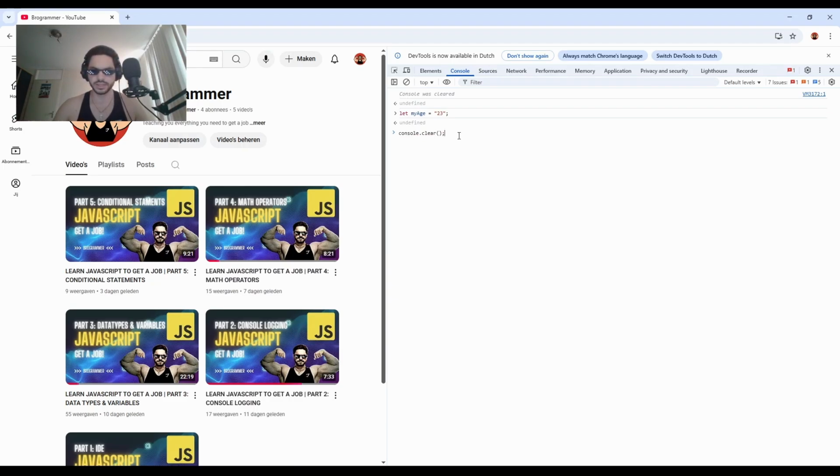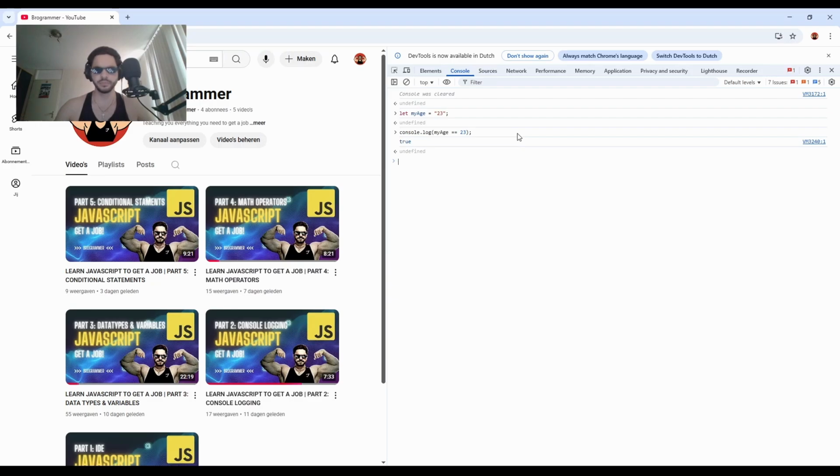So right now, if I run the exact same code of console log on whether my age is equal to 23, it's going to say, yeah. But wait a second, there are still two different data types. So maybe that's not what you want to return. Maybe you want to check whether your user is actually giving you the exact same data type as the one you expect.